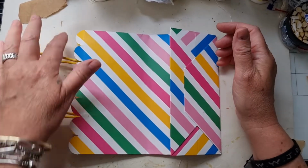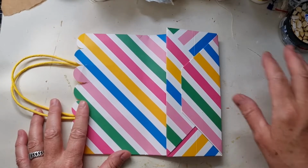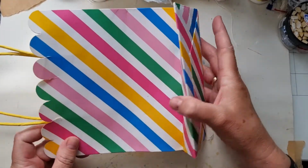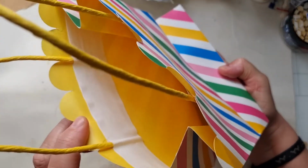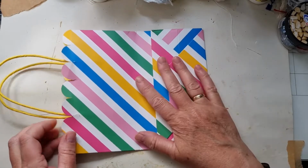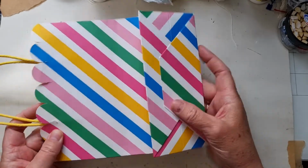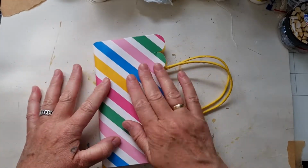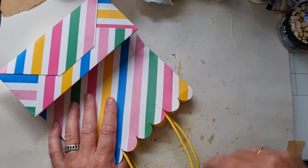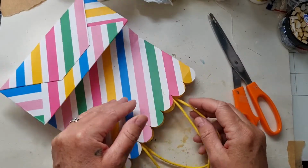Today I wanted to do just a simple, easy, quick tutorial to make just a little notepad. This is a little gift bag baggie my daughter received on her birthday with some gifts, and I thought this is really cute and I wanted to use it just to make a little notepad for myself. For I am really, well, forgetful, and I've got a lot of ideas and I want to write them down, otherwise I'm going to forget.